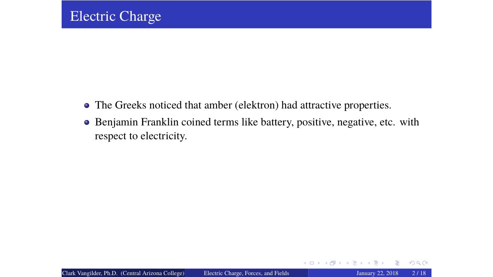All right, and so he came up with these terms that we take for granted, batteries. They had chemical batteries back then, as you saw in the movie the other day, even before Franklin, with Lavoisier and all them folks. And so positive, negative. Now, he actually got it backwards, but he knew what you knew today after the sticky tape lab, that there were two kinds of charges. Okay? And it seems that with these two charges, we get two kinds of directions of force. We get attractive and repulsive.